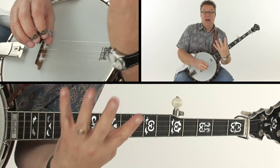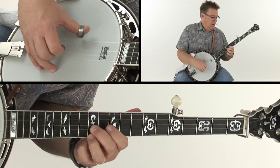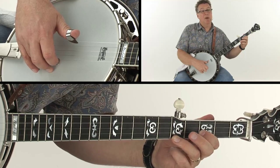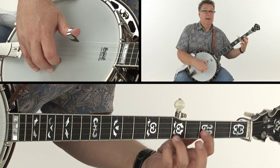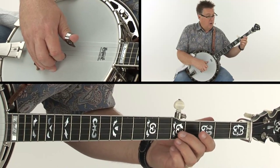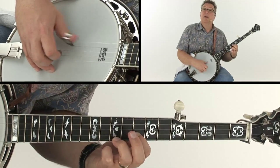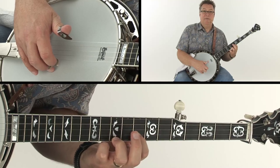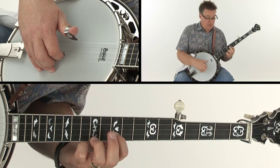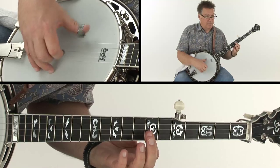So if I need four measures of G, I'll play four different G chords. One, two, three, four. Then if I need four measures of C, I'll play four different C chords. But when I'm here, now I have to switch to wherever my closest C chord is. Well, it's right there. So I just start right here. One, two, three, four. Now, if I need four measures of D, I figure out where my closest D chord or 5 chord is. I could either jump up two frets and go to this one, or I could just move down one fret and grab the bar shape.